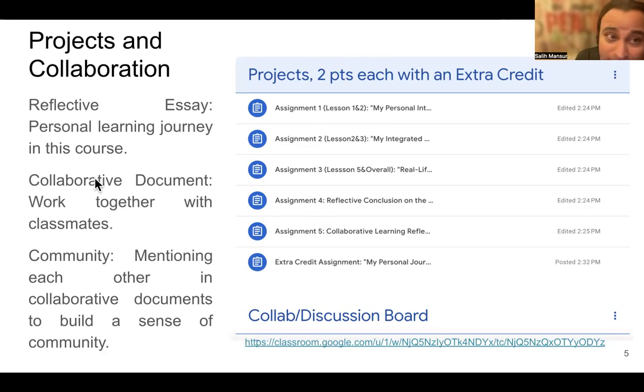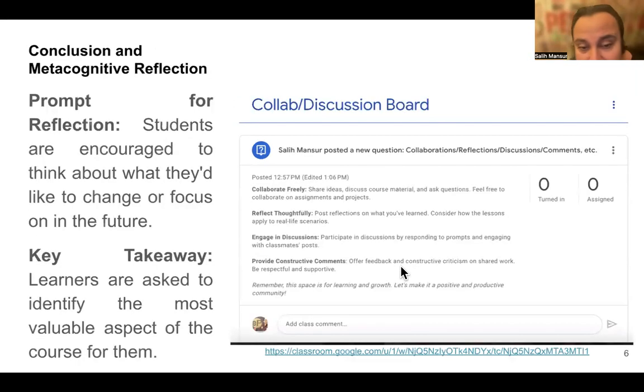They're reflective essays. Write something about yourself, your past, your dreams. Community: mention each other, ask each other, see each other, and share here with the community so we can get to know each other better and get inspired by others. People move people. Okay, then let's check the collaboration discussion board.